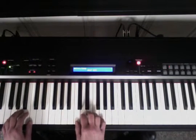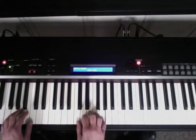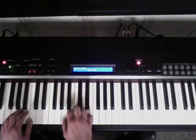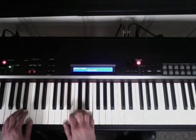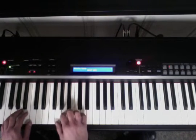The right hand is going to play the triad chords broken, like this. C, do, and then la, and then fa, and then so.